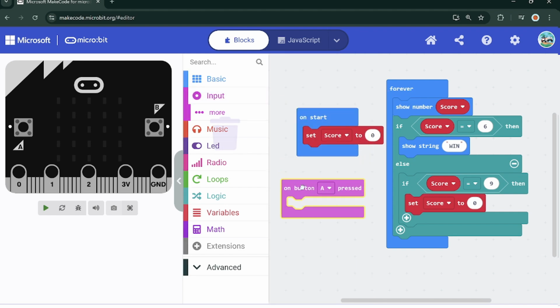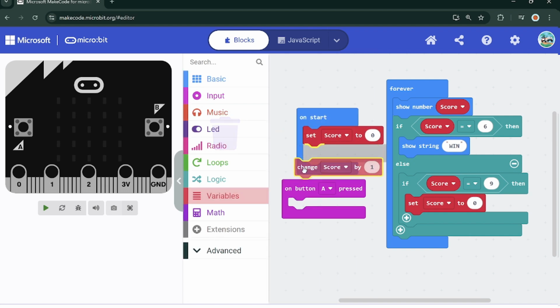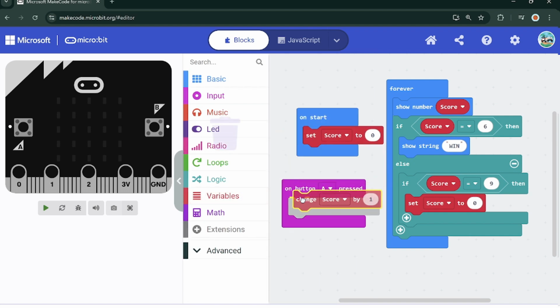Choose and put in here. After that, you go to variables, and then you just change score by 1, and you put in on button A pressed.